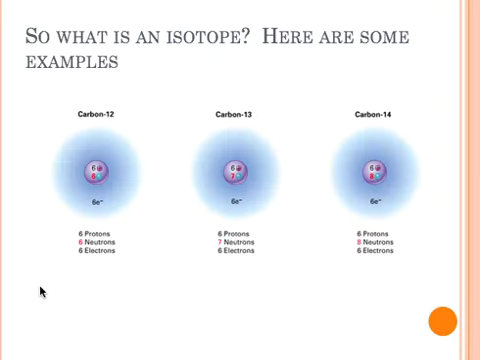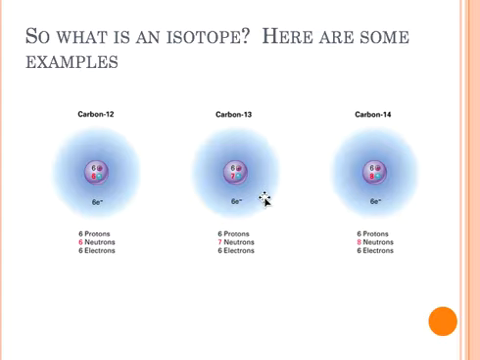Okay, let me give you an example though so you can kind of see what this means. So for example, what's the difference between carbon 12 and carbon 14? Well, you can see here's a model of carbon 12. It has 6 protons, 6 neutrons, and 6 electrons. It's electrically neutral, but you can see that in its nucleus, it has 6 protons and 6 neutrons, and that adds together to be 12, the mass number. Okay? It's carbon, though, because it has 6 protons.